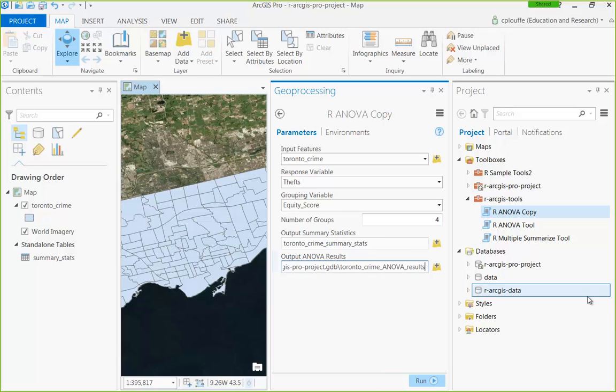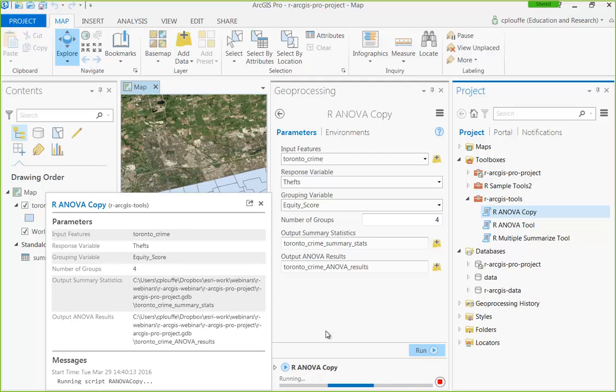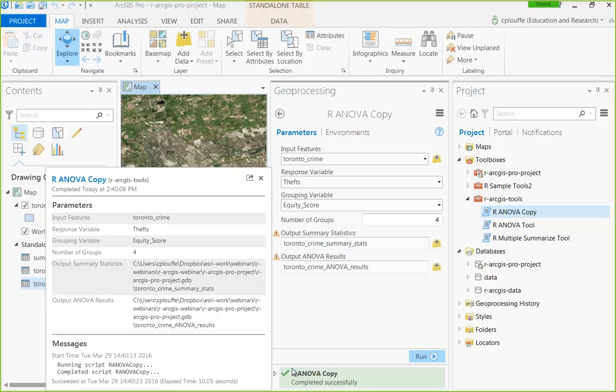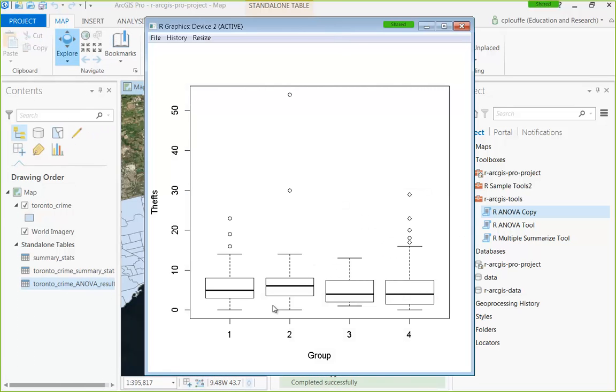Okay, so let's see if this works. Fingers crossed. We very rapidly put together this tool, and actually, if you look down here, it will give you updates using the arc.progress label. The thing is, this tool will run very quickly, so we might not be able to see that. And there you go, completed successfully. And on my other monitor, which I'll bring over here, you can see we actually have the box plot that was generated from within R, and we see here there's probably not going to be a statistically significant result because it looks like the means are all quite close.